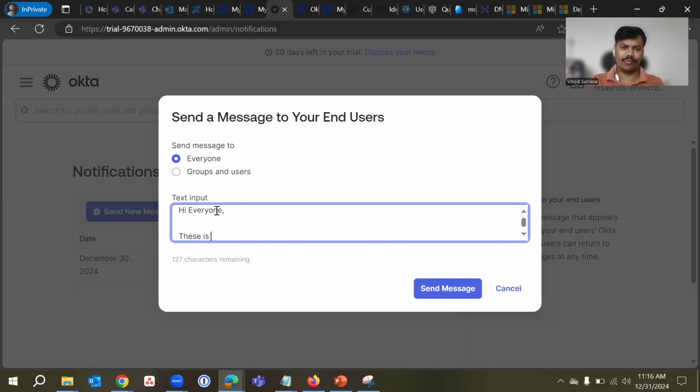Let's say I'll type: There is a new system implementation going on, and you should expect a few more communications around that system for sales, or maybe we can say for the org-wide HR system.